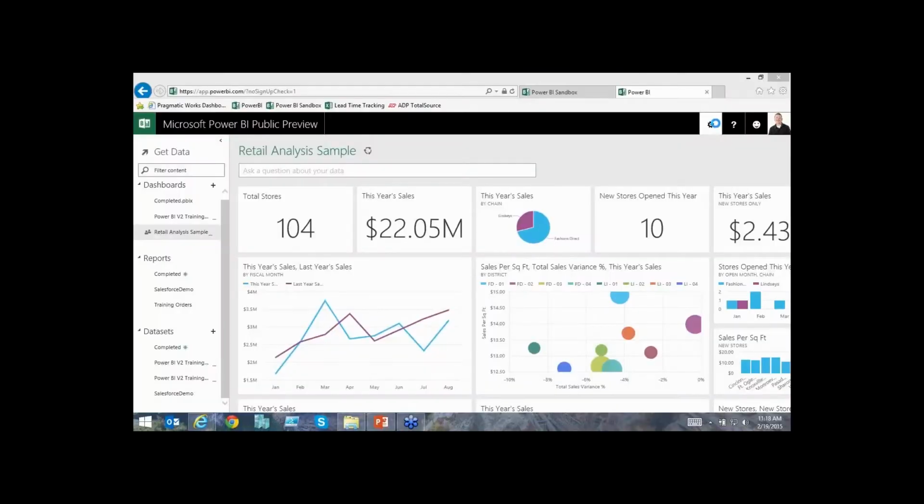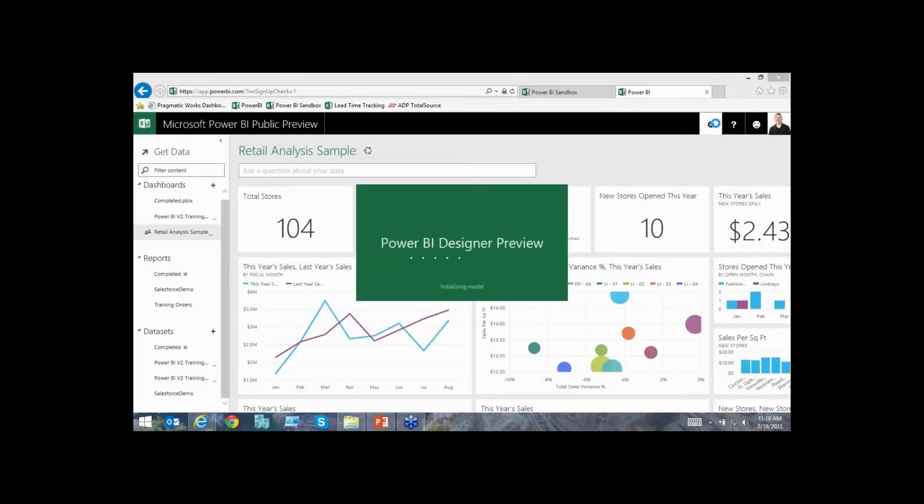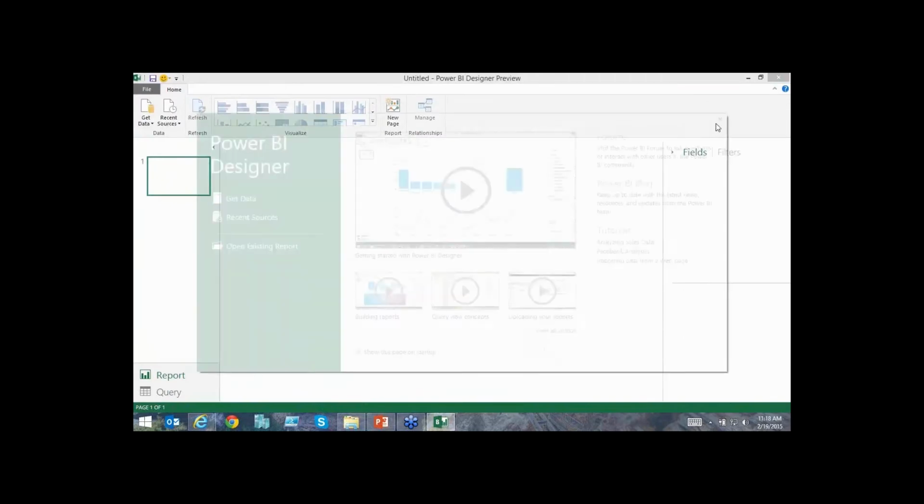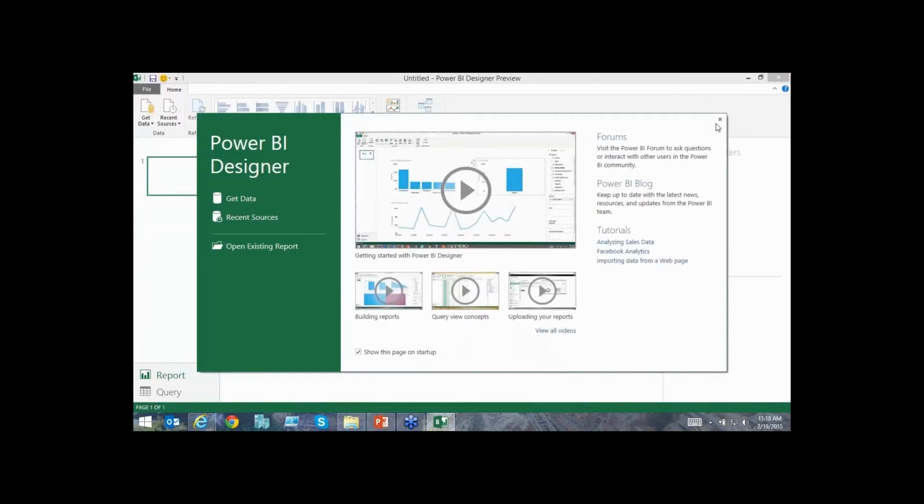When I open it up, it's going to give me a blank design surface here. Now, one thing I should point out: we do record these, so if you have to review them later, you can. From a recording standpoint, a lot of these things can change. If you're watching this as a recording, this is as of February 19th, so you're going to see a lot of updates come with this over time.